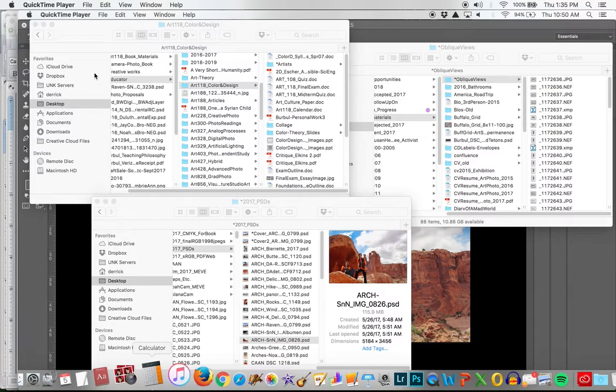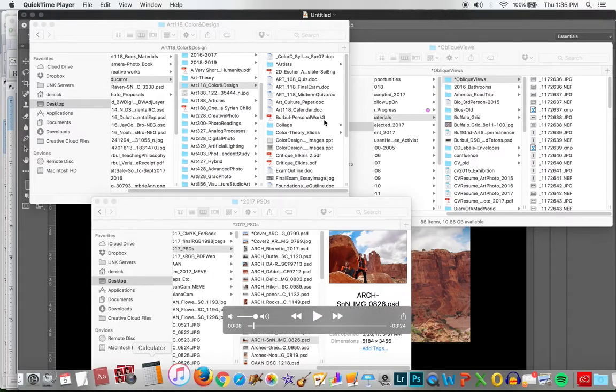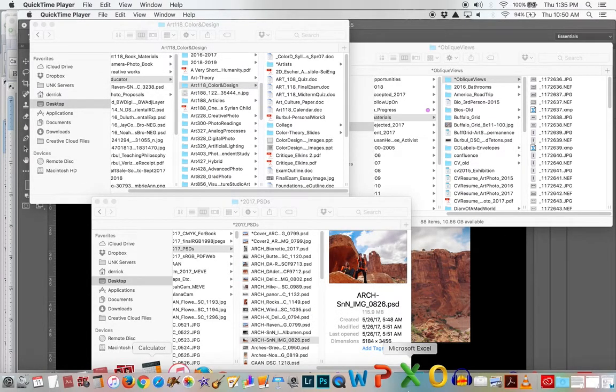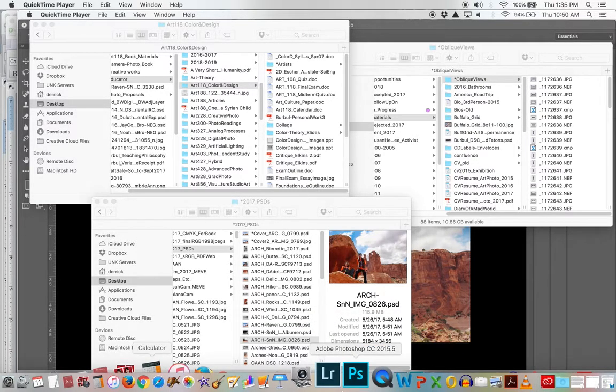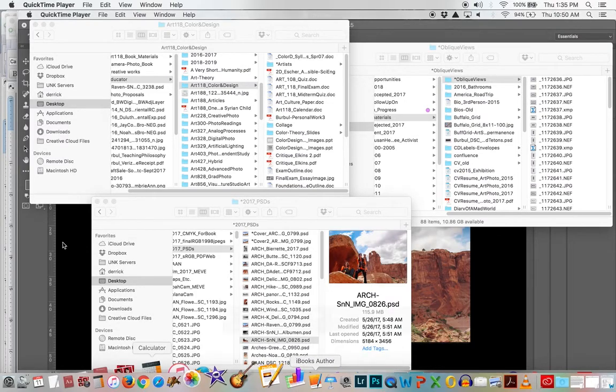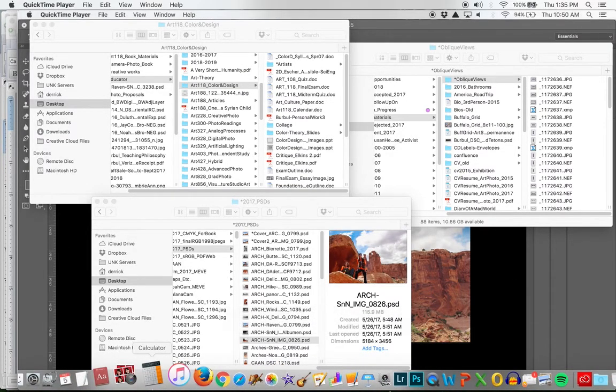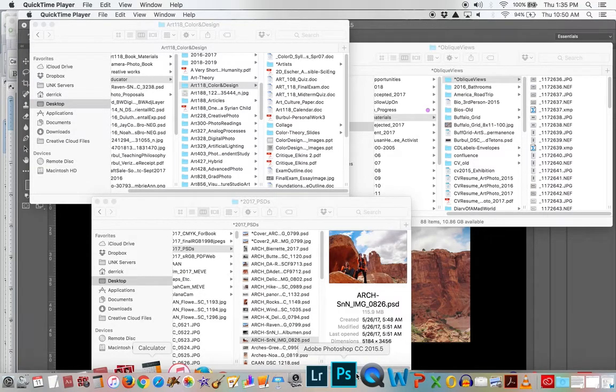I want to do a little Photoshop intro here. If you're using a Mac, one thing to be aware of is down at the bottom you'll have a pop-up menu. So all you do is take your cursor, drag it, let it sit at the bottom, and the menu will pop up. If the menu is not there, it could also be on the left side or the right side, but the default position is at the bottom.